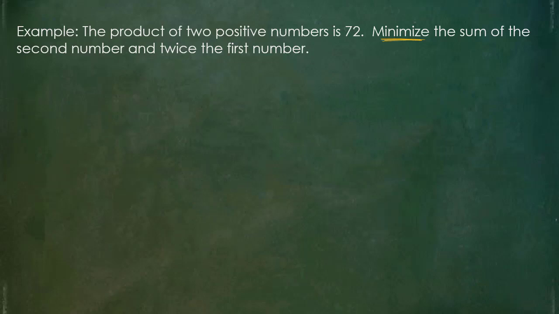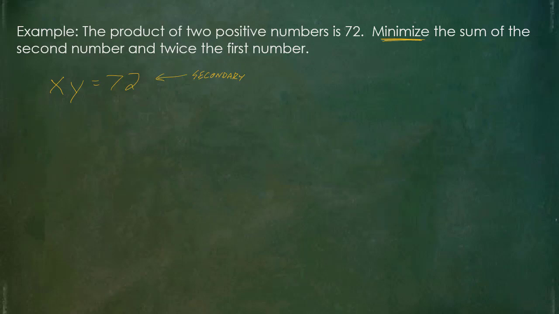It says that the product of two positive numbers is 72, so I'm going to go ahead and just define a couple of variables for those two numbers. I'll use x and y, so x times y, it says, is 72. Since that one gave me a number that I could actually set equal to, that must mean it is the secondary equation. So that will be the one that I'm going to pick one of those variables to solve for or isolate, so I can substitute into my primary. So now let's go ahead and set up our primary.